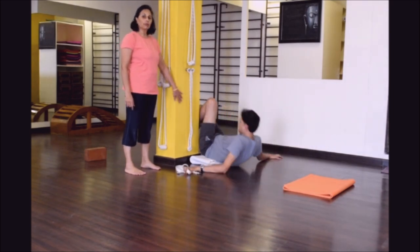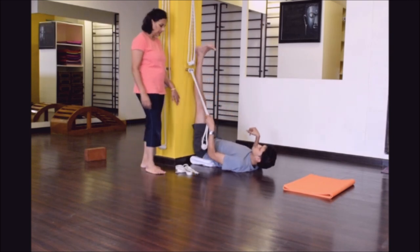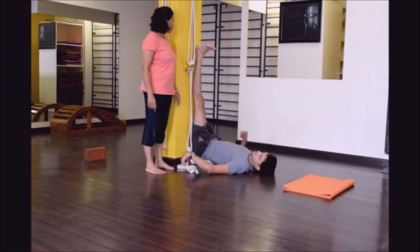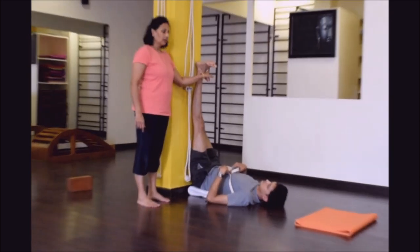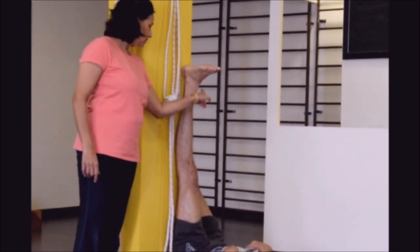So this is a supported pose. So it's good. You can stay longer. I would say stay in this pose for 2-3 minutes. A timer will come handy in doing your stretches. Now again, watch the angle of the foot. This inner leg drops. So even this inner side is always tight for us. Good alignment and extension from the groin to the inner knee to the inner ankle.